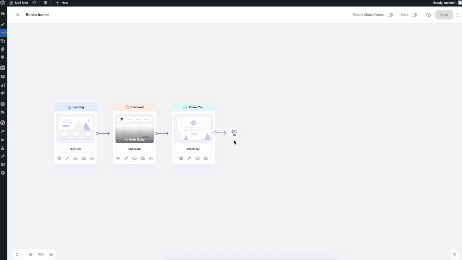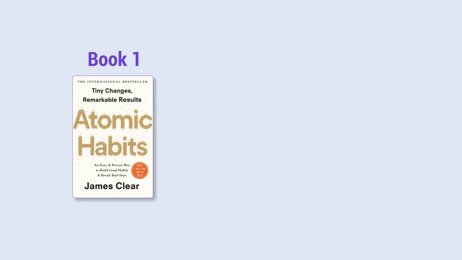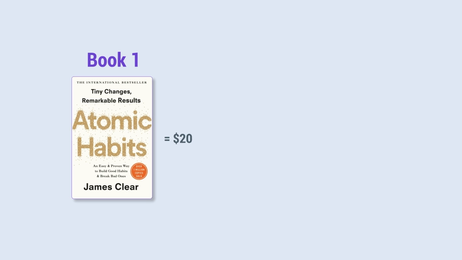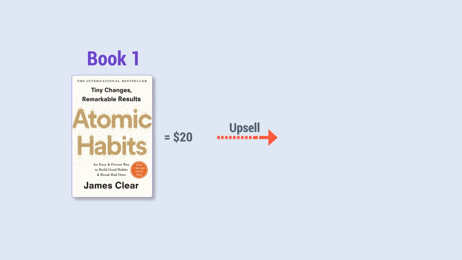But what I'm going to do is take it one step further. I'm going to add an upsell in between. So after someone pays for the book in the checkout, which is about $20, I'm going to make him another upsell offer before he goes to the thank you page.